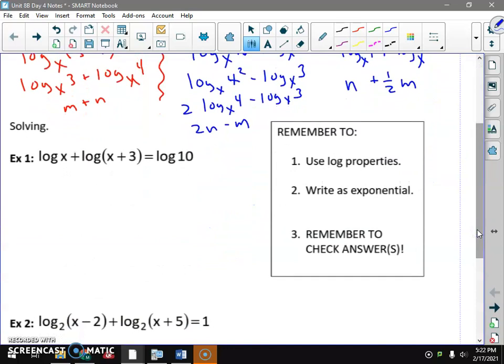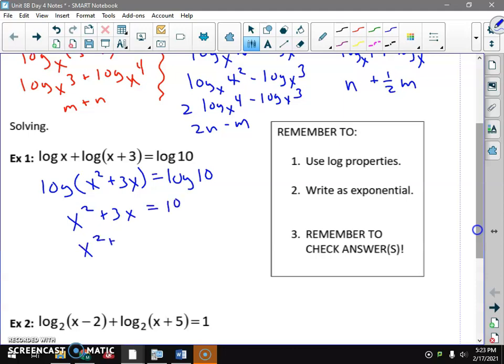When solving equations, we're going to use some log properties to maybe push things together to get a single logarithm. That's why we learned properties the other day. So what does this tell me? I can't set the arguments equal until I have a single log on both sides. So what can I do? I can turn this sum into the product of the two arguments. I now have a log on both sides, so I can get rid of them. What I'm really doing is exponentiating, but I can just set the arguments equal.